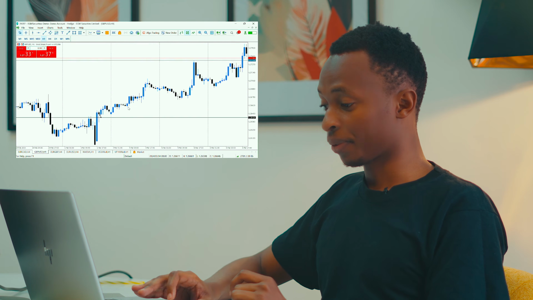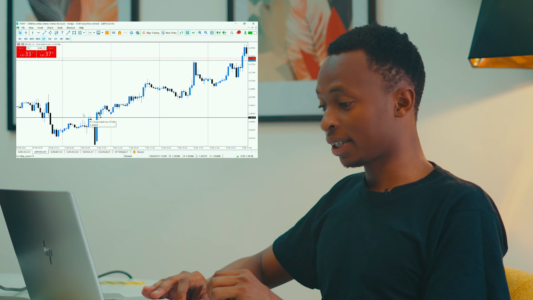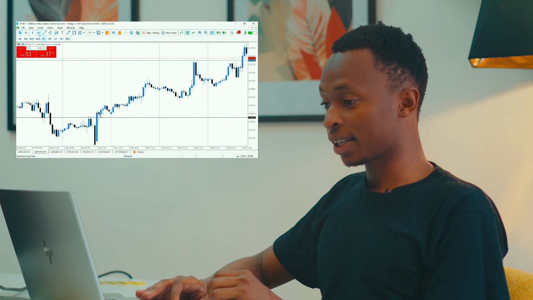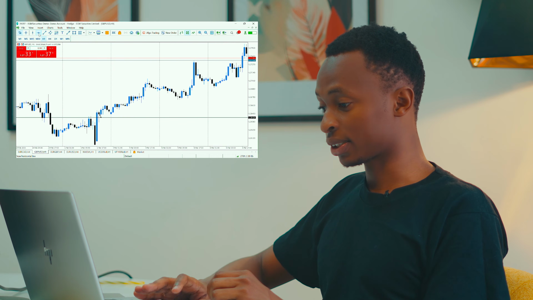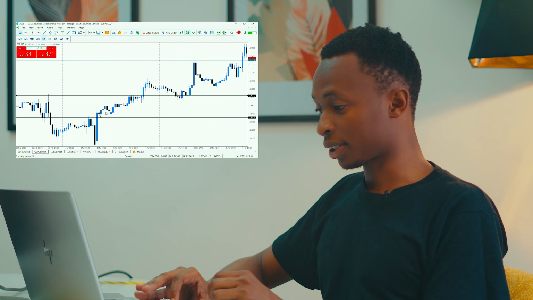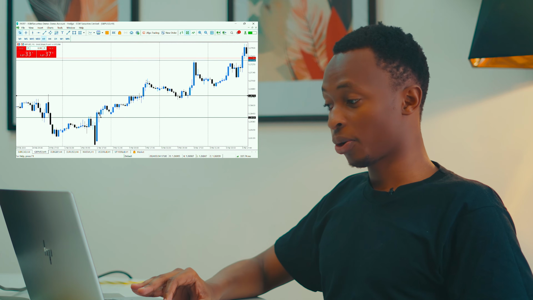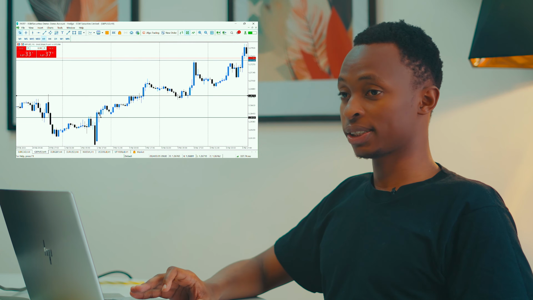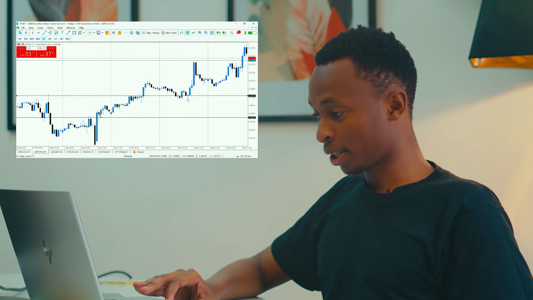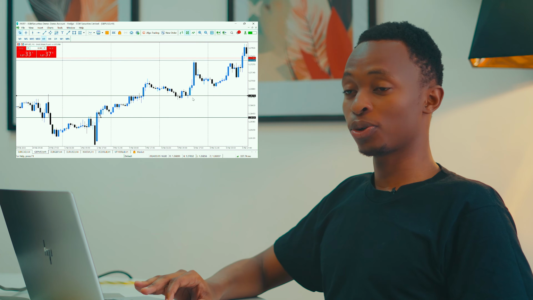Yeah, so I will mark that as my key high. Remember, we also had another key low over here that we can use also as a key high. So that point over there. So when the market pushed past that point, we came back to that key area. Once we're back in that key area, this is where you look for your entries.